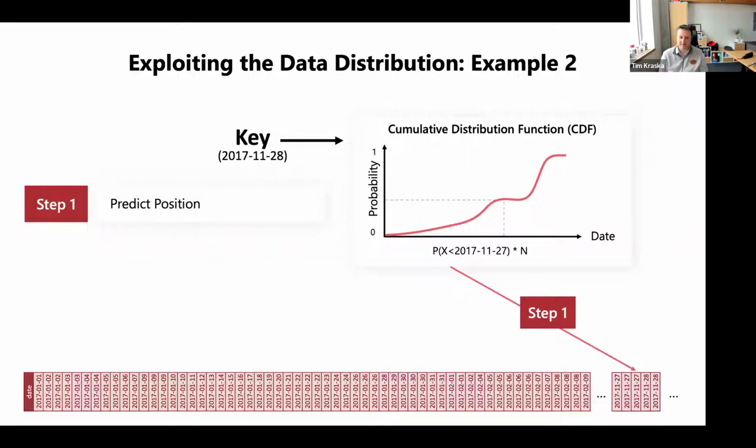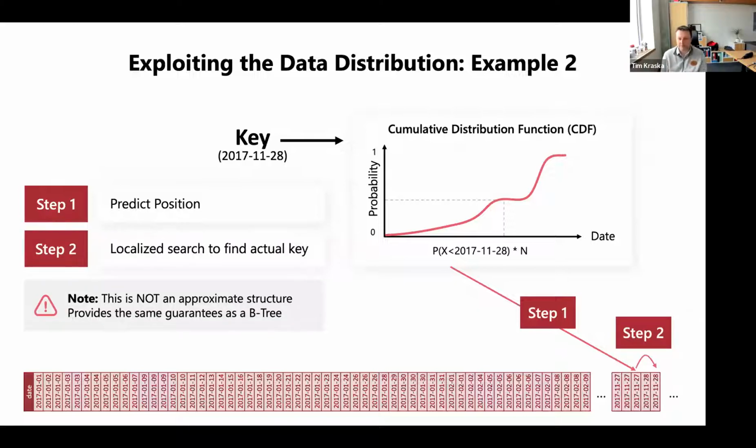If the model were perfect, this lookup using the CDF would immediately work, and that's the only thing I have to do. It gives me the offset, I find the data, I'm done. Assuming the model is not perfect, like I cannot perfectly describe the CDF, I can do some localized search to the left and right to find the data. Here again, I assume that all the data is sorted by the key. Given that it's sorted, searching left and right will guarantee that I will find the data without requiring that I go over the entire data set. The more precise the CDF model is, the less searching I have to do.